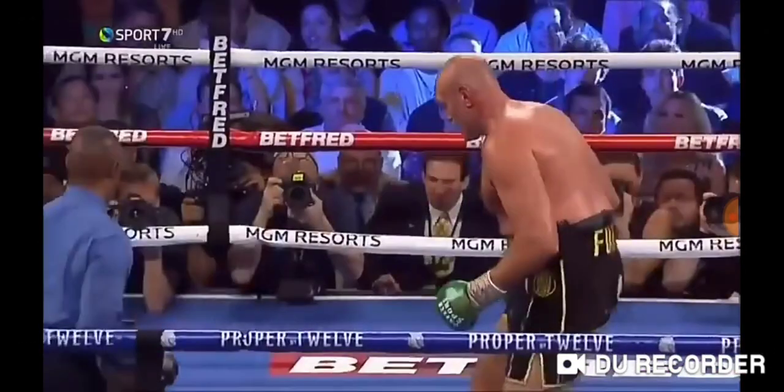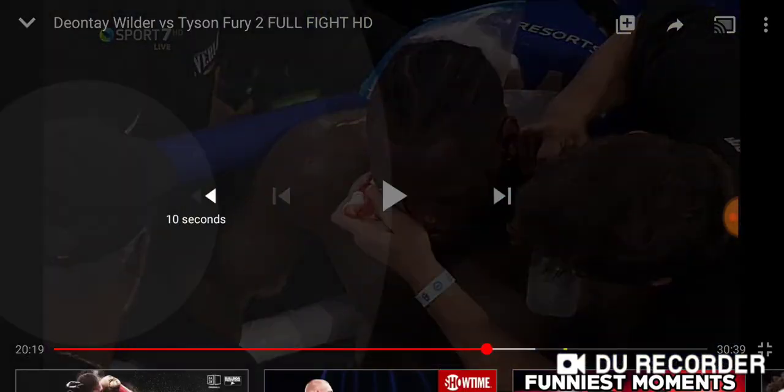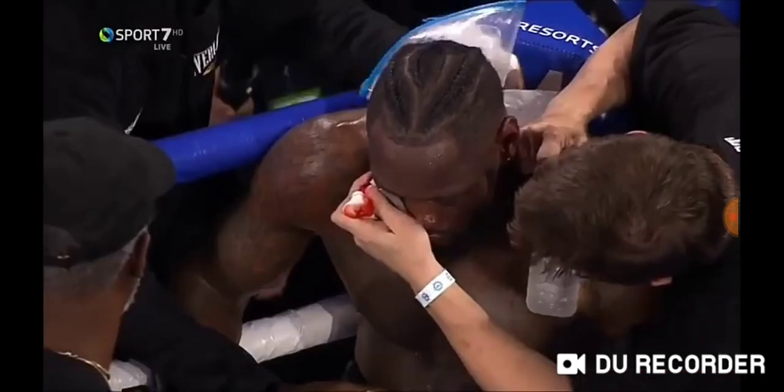And once again, take a look at overall. Now let's rewind that real quick. First of all, he gets knocked down because of horrible balance, which he usually has, especially when backing up. You know, he's not creating a very good vacated space. He's not using that long stride or his legs to correctly move back. He's slowly backing up. His opponent can see overall where he's going. As you see, Tyson Fury pivots and changes angles around to a different position to get him in a better punching position.